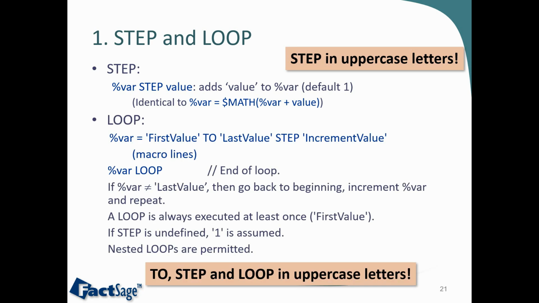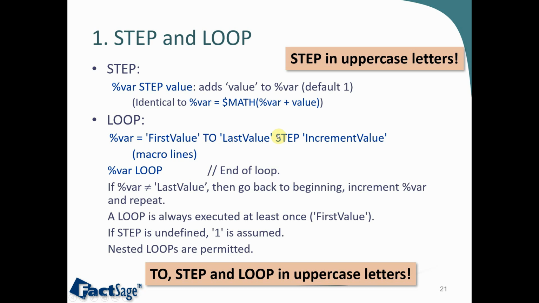Loops are very useful in programs because they allow repeating some instructions a certain number of times. In microprocessing, only the type of loop that runs for a preset number of times is implemented. The syntax is as follows. The loop starts by defining a loop variable, which must be a user variable here because it will change value. And then we have an initial value and a final value separated by TO.